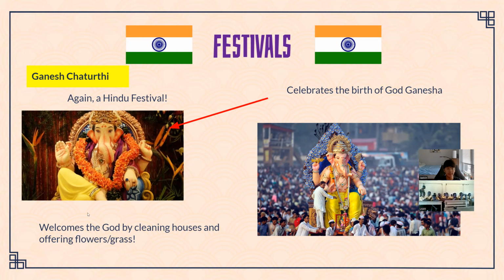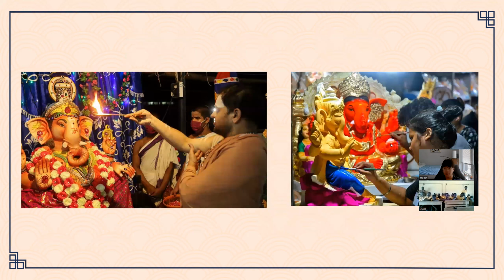So again, this is the statue of the god they're worshiping. And then there are also parades, like you can see on the right. And people often, again, offer flowers. And there are flower necklaces and flowers around the statue of this god. And here are more pictures of people preparing for the festival, people offering and possibly coloring the statues of the god. You can see there are also flowers since they offer flowers to this god.